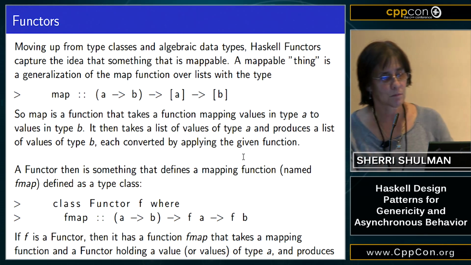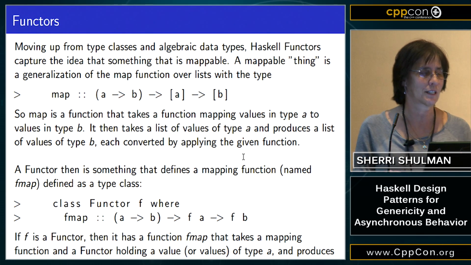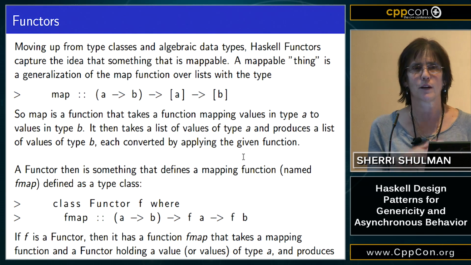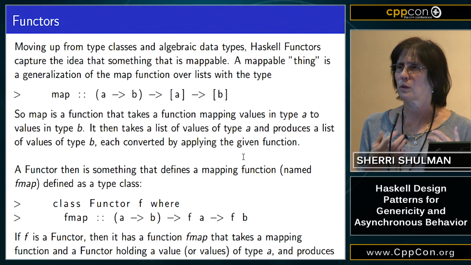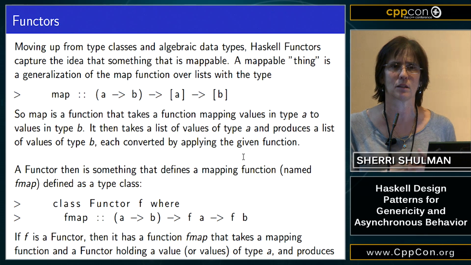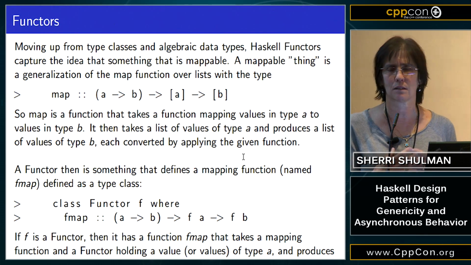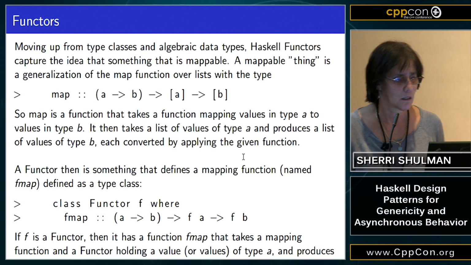A functor is something that defines a mapping function. Only we're going to generalize it. It doesn't have to be for lists. It could be for anything. It's the same thing as our hashable or a hash set. To some extent, we're not concerned with the semantics here, although some semantics do come out. But we're mostly concerned with the kind of behaviors that are provided in the same way as abstract classes do.